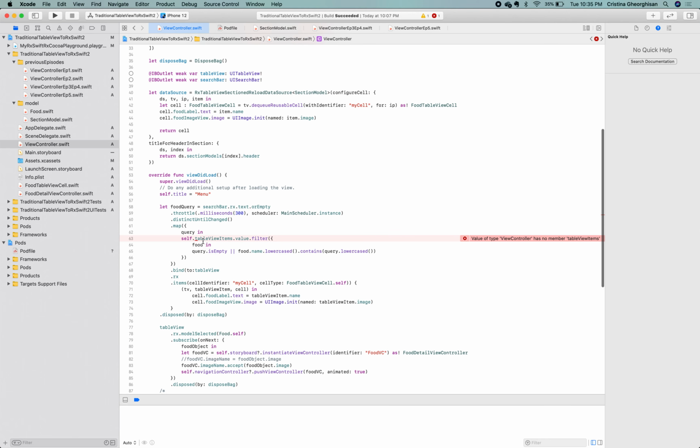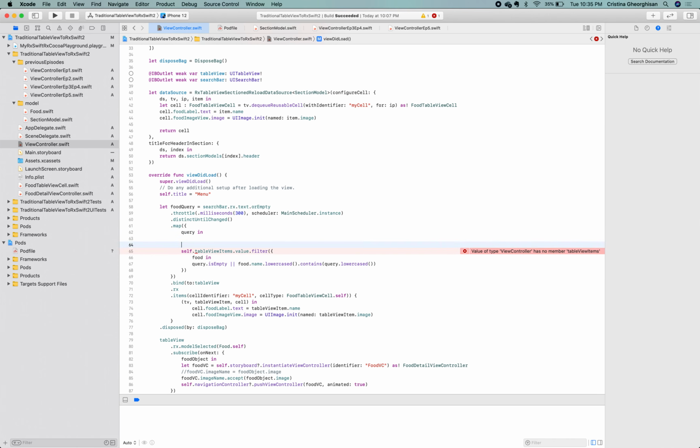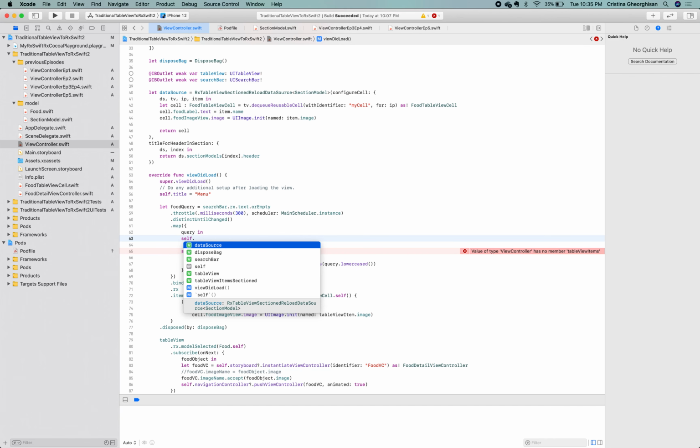We'll need to change a bit the search implementation and filter our new behavior relay. Since it contains now an array of section models, we'll use the map operator in order to filter the items array inside each section model.